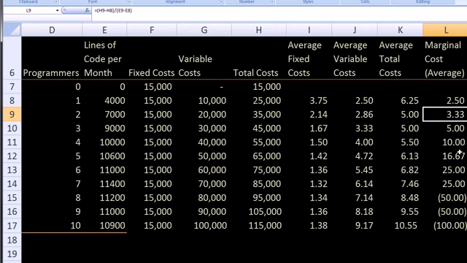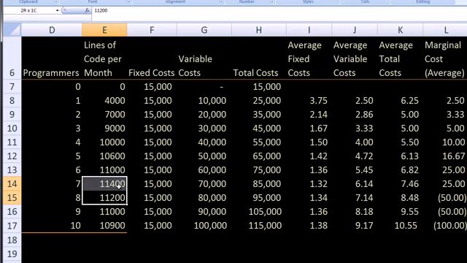And there's something very interesting that happens here, and you might have even noticed it in these numbers over here. We actually get a negative marginal cost. And this isn't meaning that when we add more lines of code, somehow we're getting money. It's actually saying that as we spend more money, we're actually killing lines of code. Because at some point, if you have too many people on this one project team, they actually start killing each other's productivity. And you can even see it right here in the numbers.